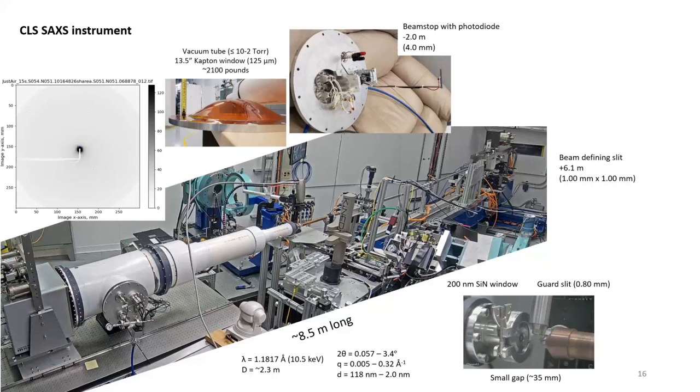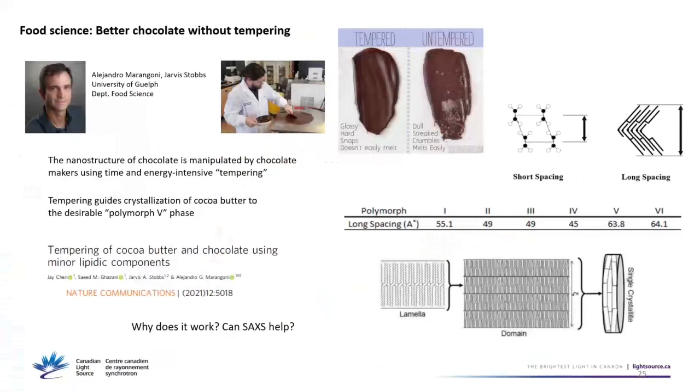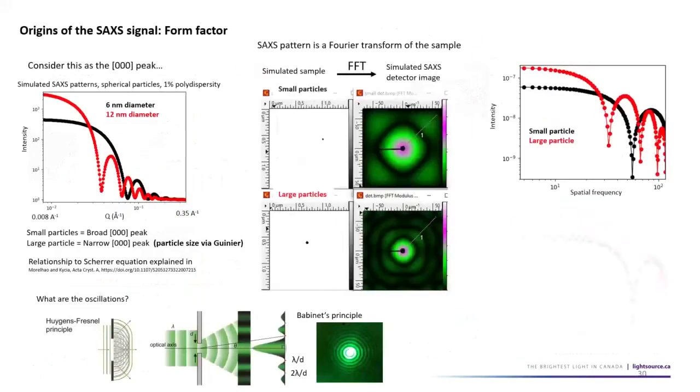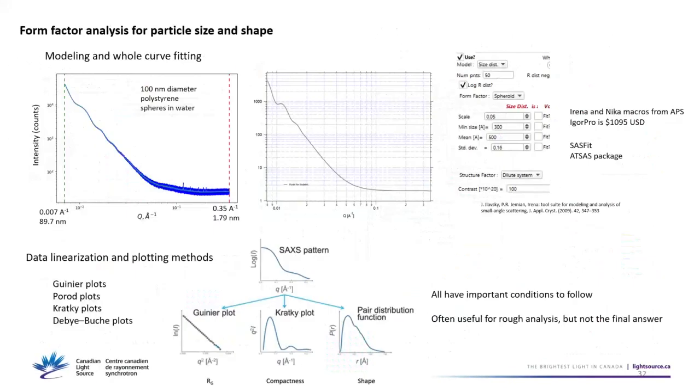Now, in SAXS there are so many parameters that you can change to fit that featureless SAXS curve that you always need to have a good knowledge of your sample, or you might get a nonsensical result. The fit can be good because you have 20 parameters, but then you have to see if it makes physical sense.